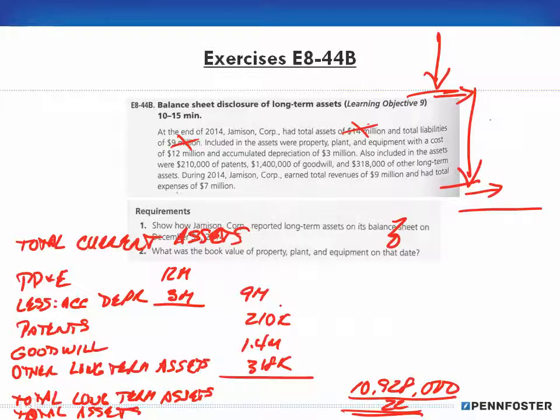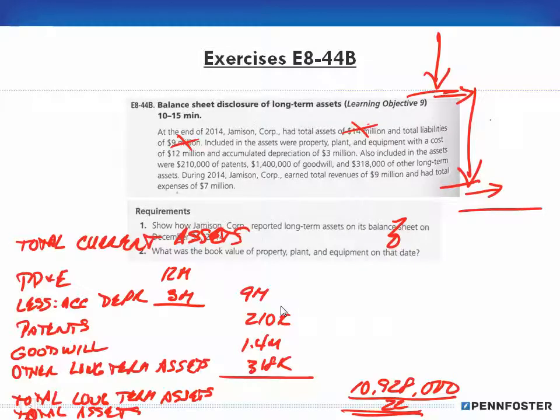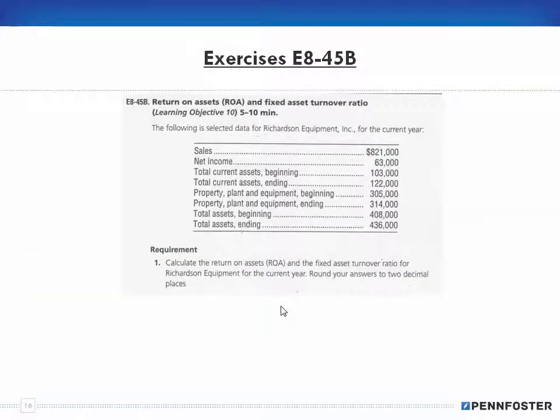So let's move on to the next problem. And again, this here is one of these things where this should be already secondhand. The only thing that you really are learning about, or you should be cognizant of, is how your long-term assets are being presented on your balance sheet. But realize that the underlying concepts were covered in earlier videos.